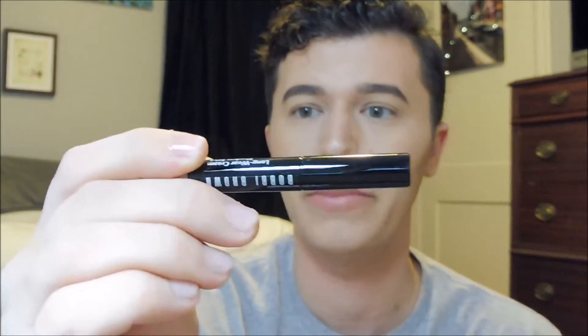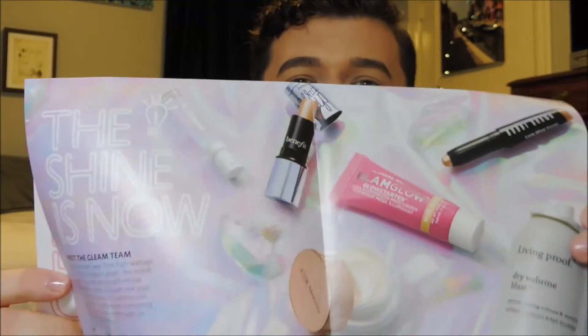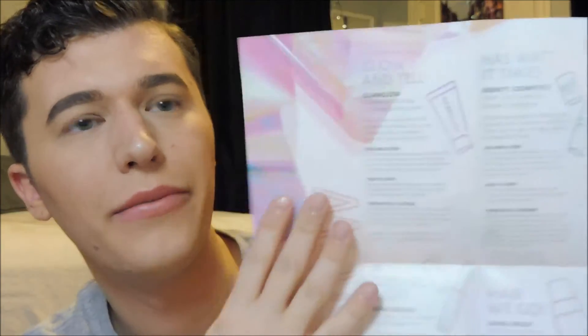This month I got six products from Sephora, while at Ipsy I got five. I got the Living Proof Full Dry Volume Blast — it's a texturizing spray. I got the Benefit What's Up. I got a perfume sample by Chloe. I got this Longwear Shadow Stick by Bobbi Brown in the shade Golden Pink. I got the GlamGlow Glow Starter Mega Illuminating Moisturizer. And I got the Josie Maran Surreal Skin Argan Finishing Balm. These are deluxe samples, but it's a great way to be introduced to new products. They also gave me this big informational packet with all the products, descriptions, how to use them, and what they're supposed to do — each product has its own little rectangle packed with info.